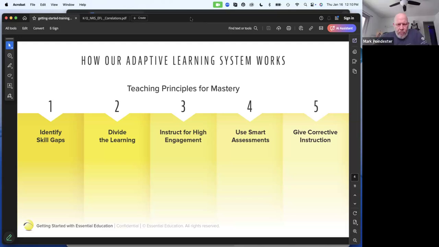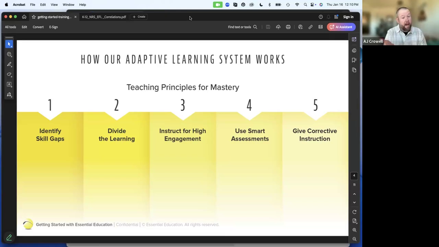Okay. All right. Well, that leads into a point that I was going to make, which is that you have as much control as you want. It can be a very self-directed system. You can let your student get in there, do the test, do the lessons and quizzes. You read the reports and intervene as you see fit. It can be very self-directed, but it can also be very managed.